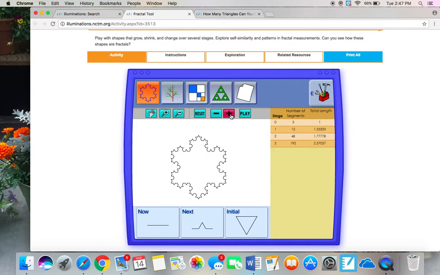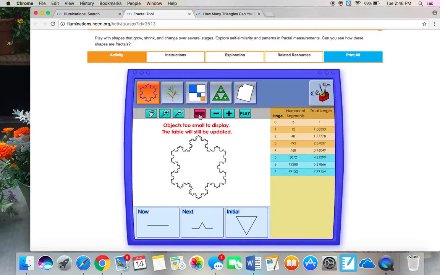Okay, now you can continue to grow your shape, and eventually it will reach a point where it does not continue to show on the image, but it will continue to show over here on the table, and you can see the blue represents the additions to what the image would look like if we were continuing on the image. This is useful for constructing formulas, finding relationships, and so on.